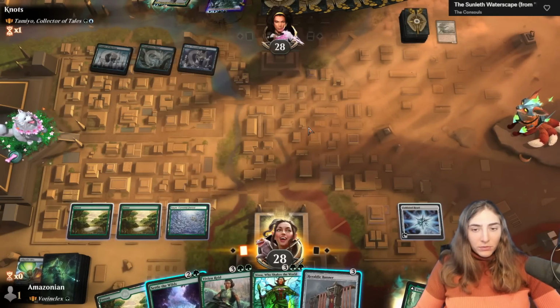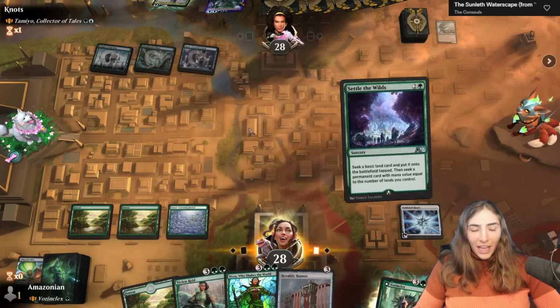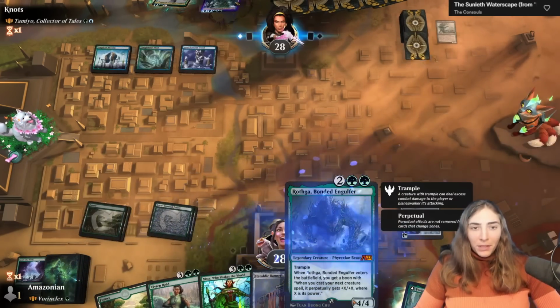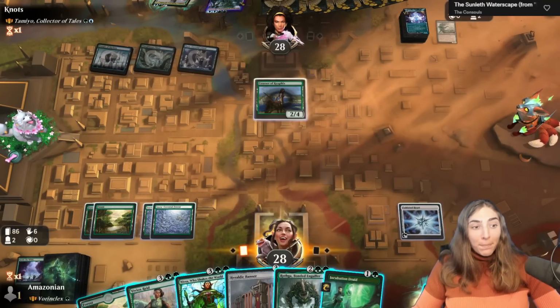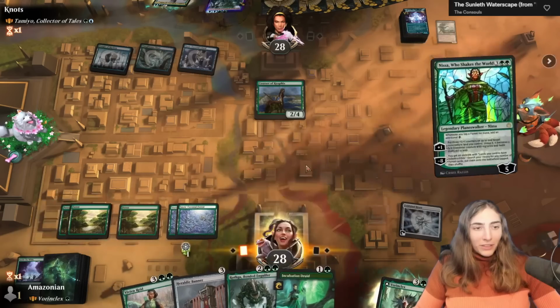I've got ramp, or I've got ramp. Do I want a 4-drop in hand? Yes. I will Settle the Wilds. This will get me a 4-cost permanent, Rothga. Hi, Rothga. Courser of Crufix lets them play lands off the top. Chip! Hello, Chip! I love Chip. All my homies love Chip.